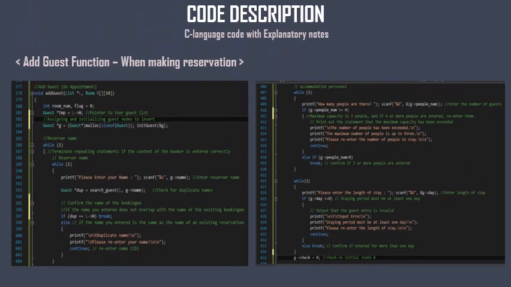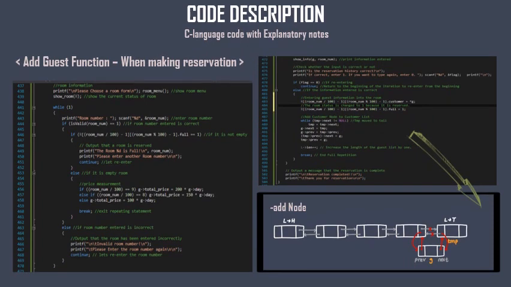Code for adding a guest node. As described in the slide that explained the function, I use an infinite loop for the exception situations, creating code in the form of leaving the infinite loop when not included in the exception. Enter the customer name, number, length of stay, and type of room according to the format, then verify that the information entered is correct.